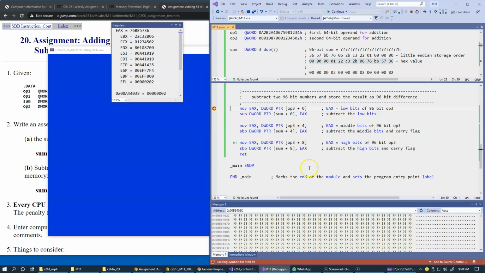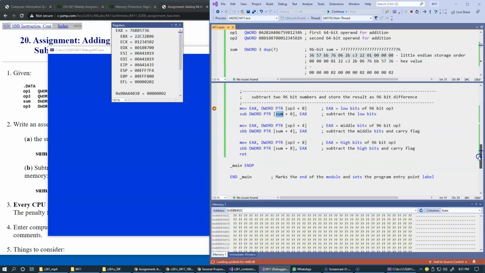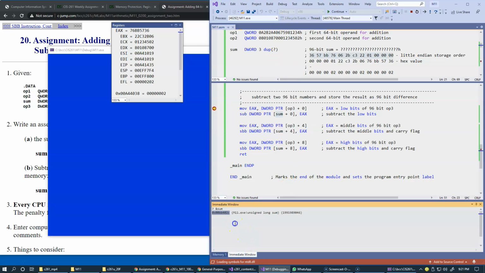So let's right away take a look at the content of sum. That should be already pretty recognizable because above here all the code has already been executed. Now we should have this recognizable bit pattern in little endian storage order. Again, let's go to View, Immediate Window, and I'll clear it and type again: question mark, space, ampersand sum. Okay, so the symbol is recognized, and the immediate window gives me the address of sum in memory.